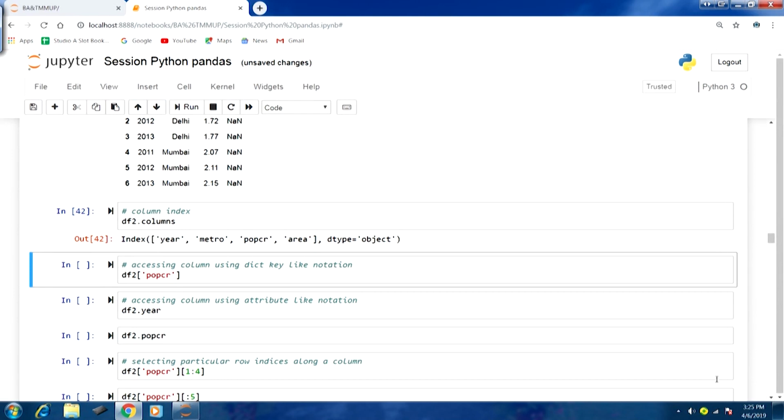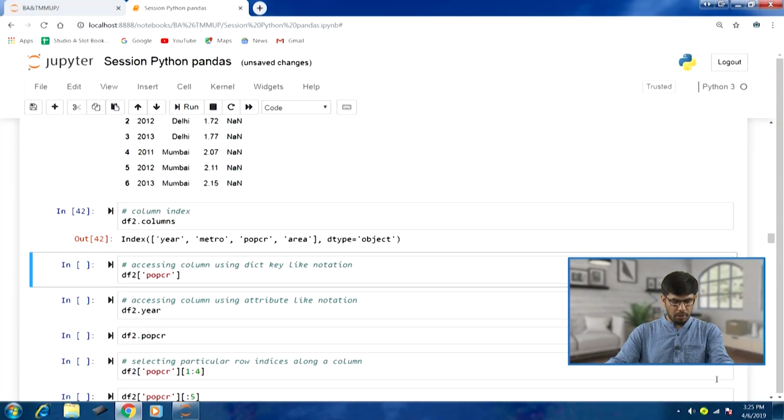Now, how do we access different columns? If we just want to access one particular column, how do we access that? We can access a column using dict key-like notation, the same notation we discussed earlier, in the DataFrame context as well. So, df2 and within brackets we can indicate the label within single quotes, popcr.